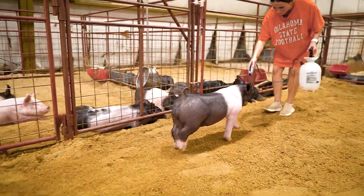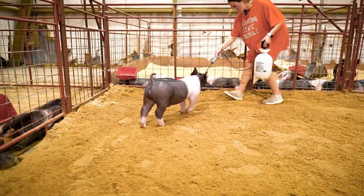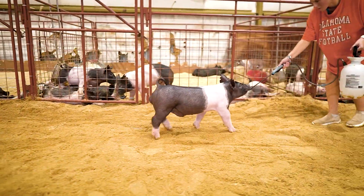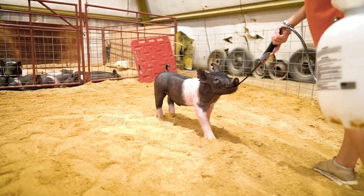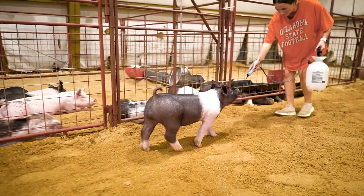Lot number 18, 53-6, No Stranger, Amistad Distinct. Mom, one of the better sows on our place, raised that champion middleweight crossbred at our state fair last year and knocked it out of the park again with a really stout litter of No Strangers — the $200,000 baby pig purchase at Perfect Timing last year by Laird's.